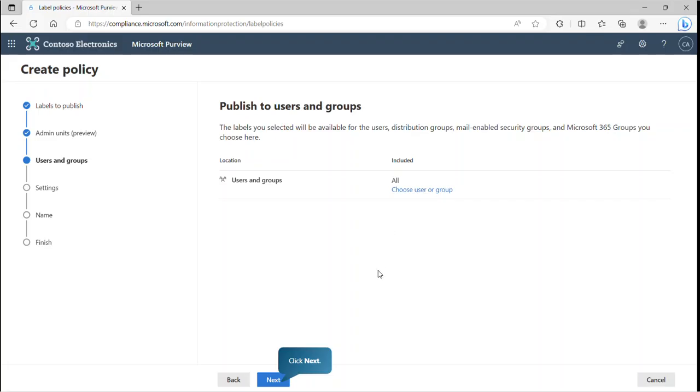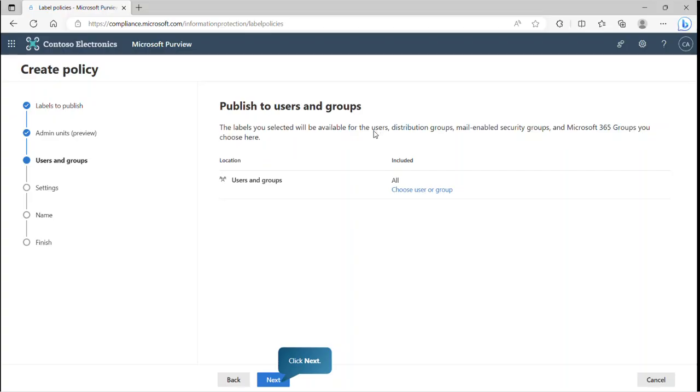All right. Next, you can choose the, again, admin units. We're not going to do that. But here you publish to users, and the labels that you selected will be available to the users, groups, and email security groups. And so this is important.